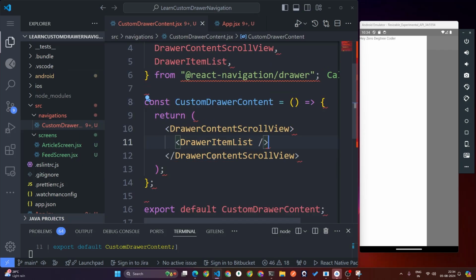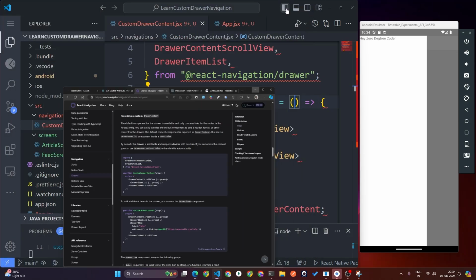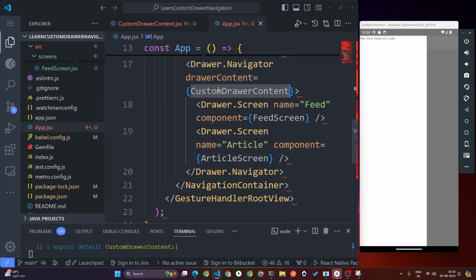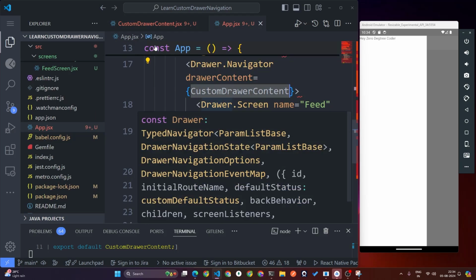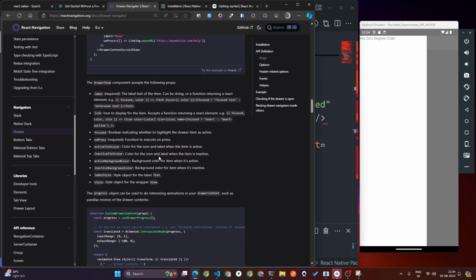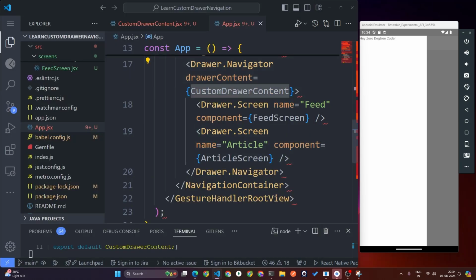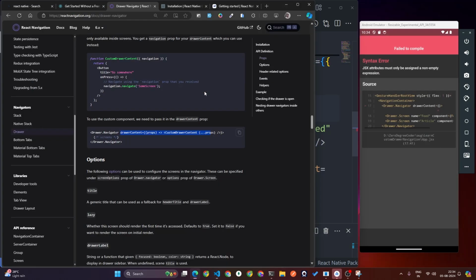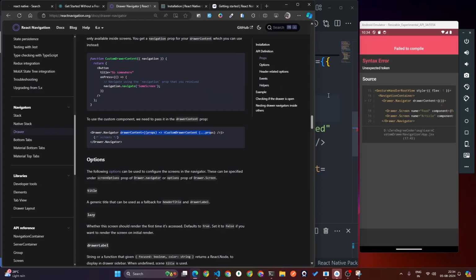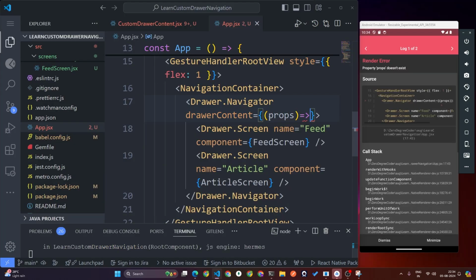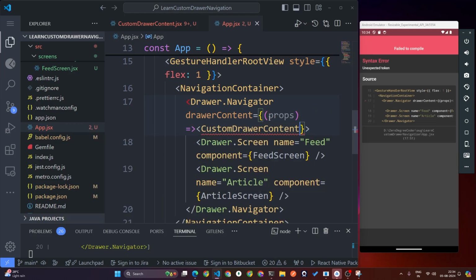One more thing which I forgot to tell you guys, here we get access to props, because by default it is taking some props. Here we are passing the props, so by default it's taking the props, and you can pass the props like that as well. Let's do it like this. This is a much more readable manner and beginner friendly as well. So after the drawerContent, I'm gonna remove this line of code, and both work, but I'm just making it more readable so it becomes easier for you guys to understand. Props, and here I'm gonna write CustomDrawerContent like this.